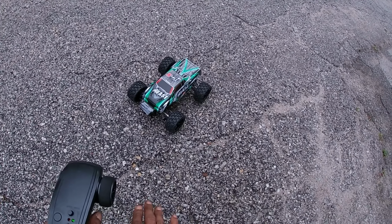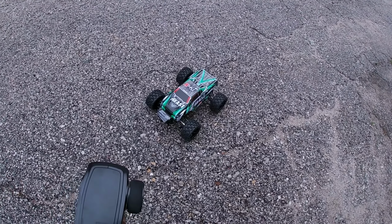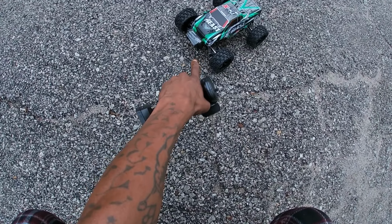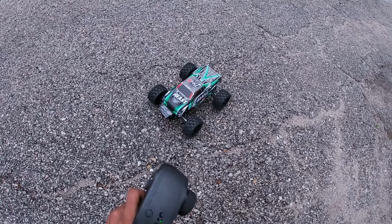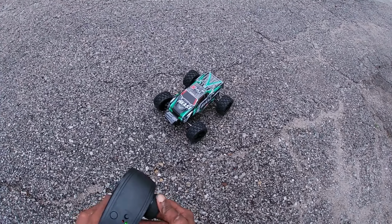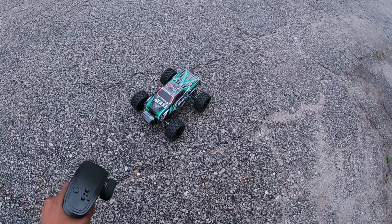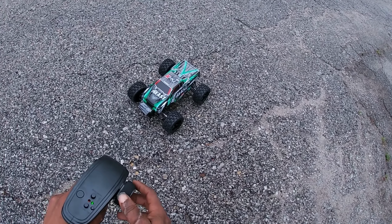Now, it does come with the LED light on the chassis, so at some point we will try to do a night run, but I got the LED light turned off on the chassis to give it the best power output boost, and I got the GPS mounted up front. Well, not even mounted, I just kind of stuck it in front of the bumper there. Hopefully it holds long enough for a speed run. So I got the throttle all the way up, the speed switch turned all the way up, and it's supposed to do 31 kilometers per hour out of the box, which is 19 miles per hour with this stock system. So let's see what we can get out of this bad boy.